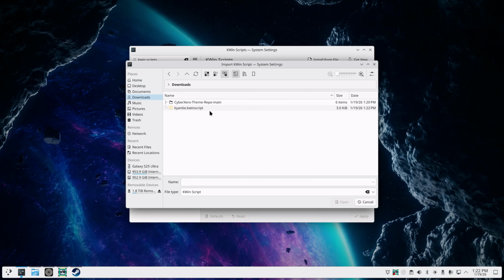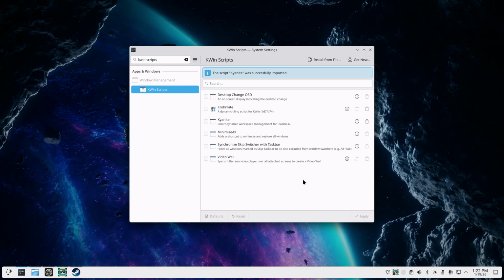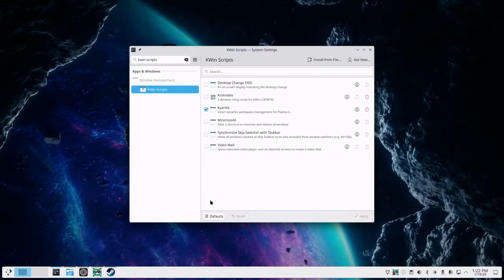But basically, you'll just want to hit install from file, and then you're going to find the kyanite kwinscript, and it's going to import it. We can go ahead and enable that one.